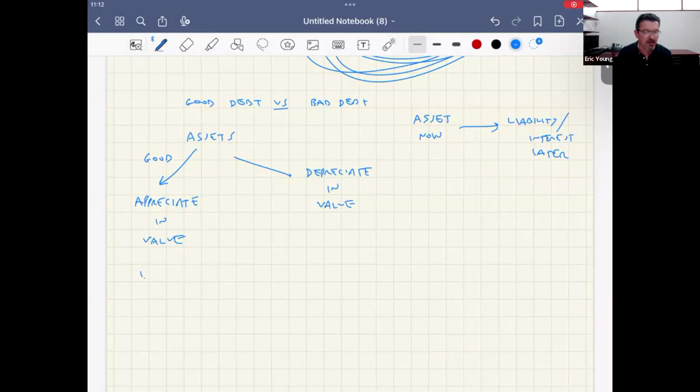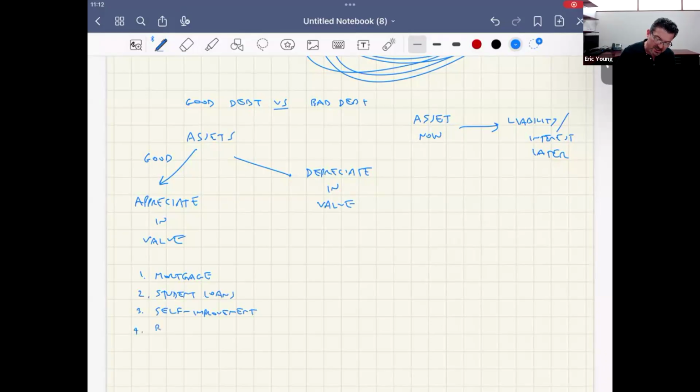What are some assets that might appreciate in value? Well, a house. So a mortgage is probably good debt. What's another asset that appreciates in value? You, your brain, your earning power. So perhaps student loans, or any sort of debt that might lead to self-improvement, allowing you to generate more assets in the future, is probably a good idea. We've got to be careful with the amounts.